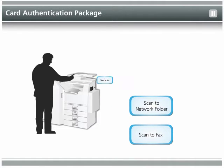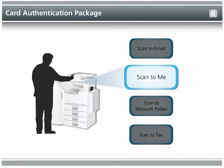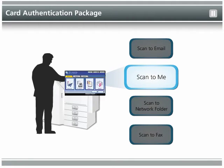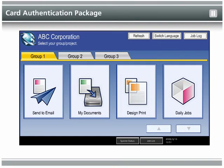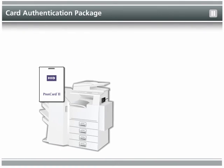A user's available scanning options can be restricted to control electronic document distribution. Additionally, the time it takes users to perform processes can be reduced by automatically setting the scanning destination to the user's My Documents folder, or giving access to a predefined, one-touch scanning workflow. This solution is suitable for small to medium businesses as well as larger enterprises.